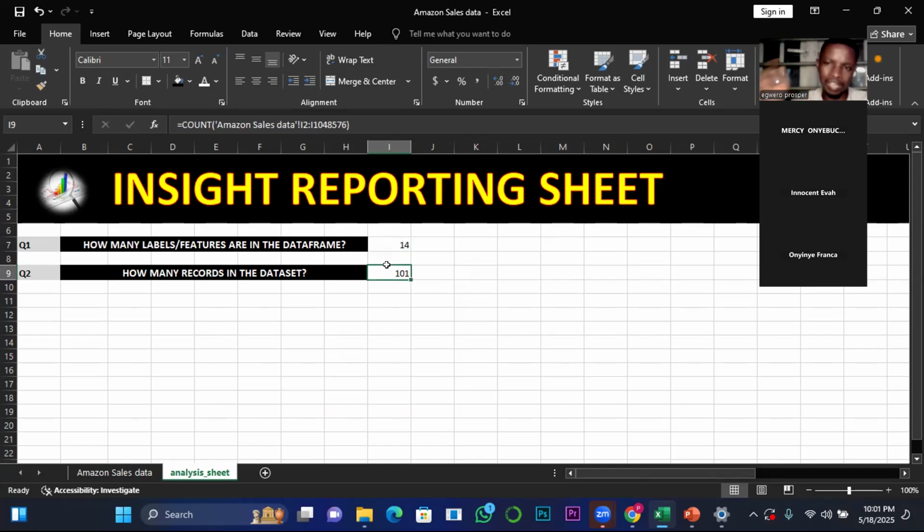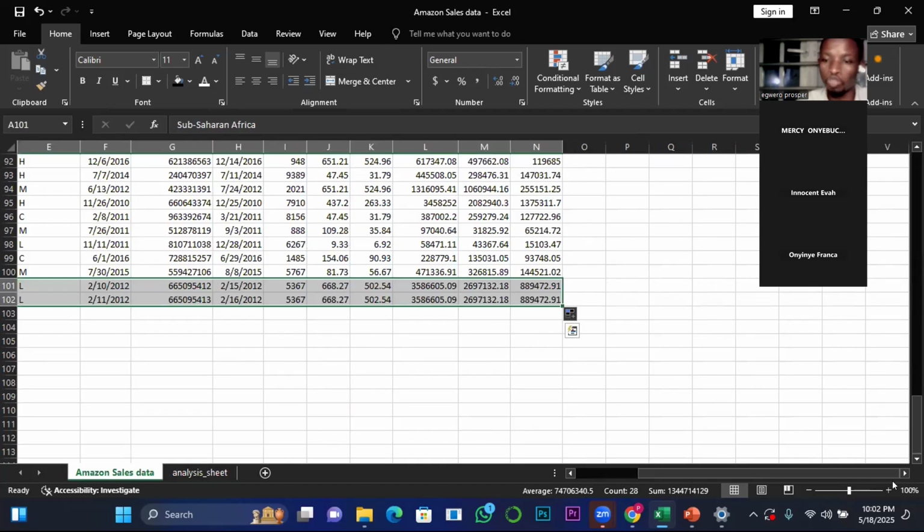Because in that last class, I said, you knowing the number of headers measures the width of that data. You knowing the number of records measures the height of that data. Now, the number of insights you are going to draw from a data set with 2 headings is different from the number of insights you are going to draw when you are using a data set like this one that has up to 14 headers. So which means, let me just show you what I'm saying.